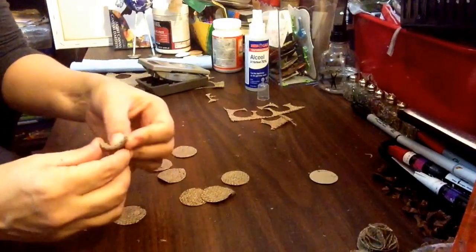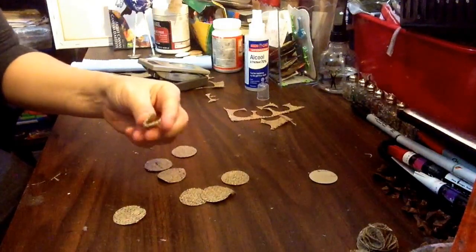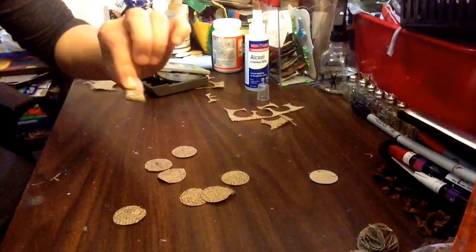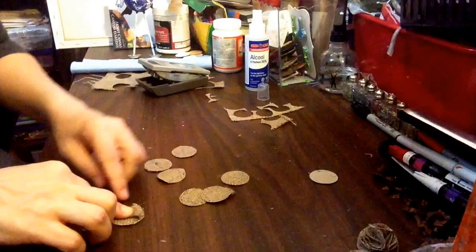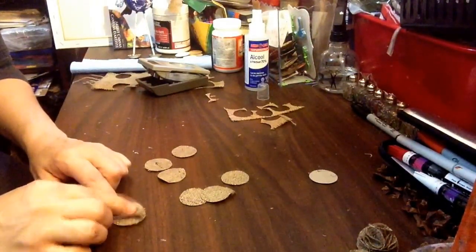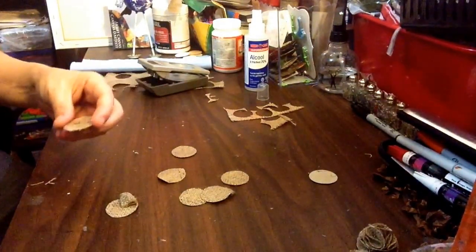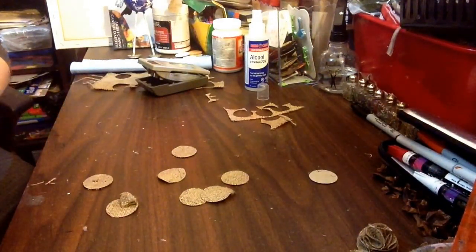Like that, and then into a quarter. That half folds into a quarter. I put a little bit of glue on the inside, just a dab, or you can burn yourself, and a dab on the outside. Then you're holding this down, just like that. And that's how you make your flowers. You just keep going around. You can use a piece of paper, or you can use a piece of felt for the base, or you could use your burlap.